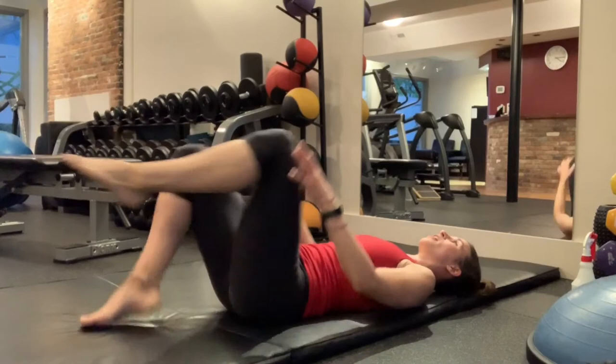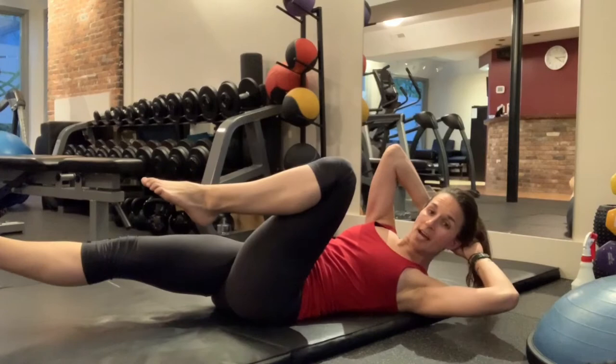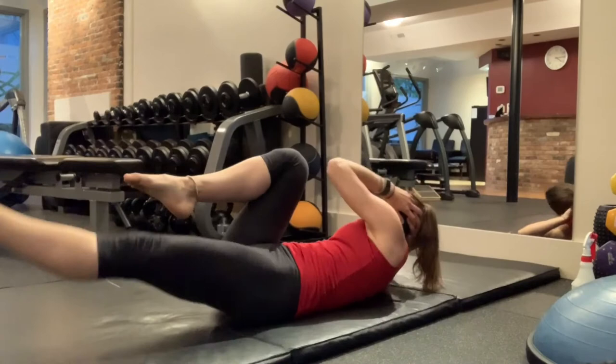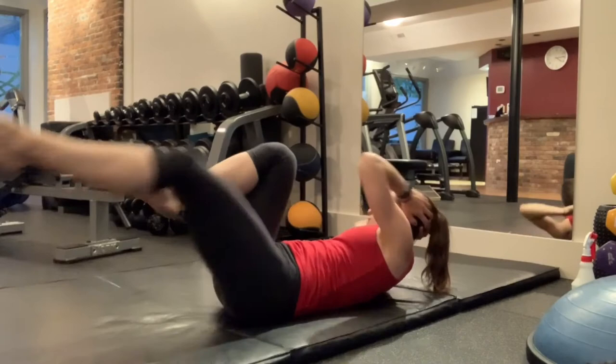Second set of bicycles. Start in your little ball, hands behind the head, stacked and heavy. Twist to one side, pull your abs down. Inhale here, exhale center. Inhale, twist, exhale high to the sky. Inhale here, high to the center. Inhale, exhale center. Inhale, twist. Exhale, center for 5, 4, 3, 2, and 1. And rest. Beautiful. We're gonna flip over into plank.